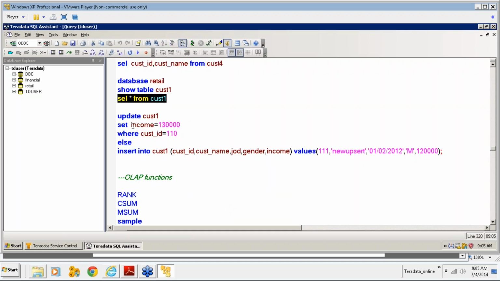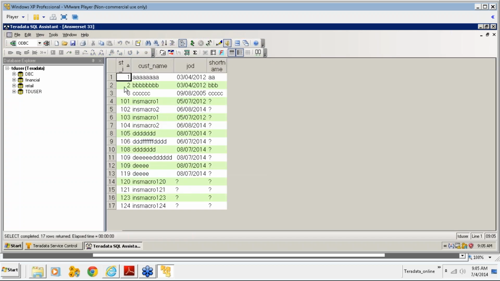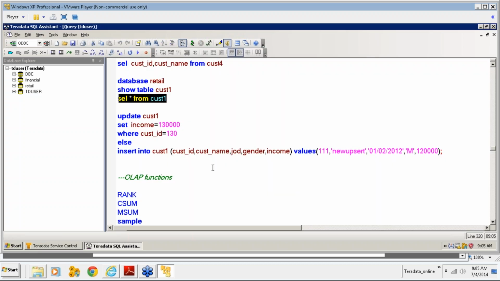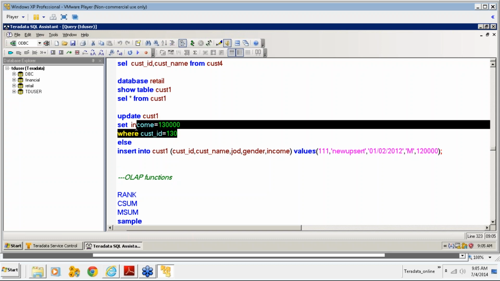So now I would like to update cust1 and update the income of a particular employee, 110, or let me use 190 or 130. I don't have employee 130 as of now, right? Let me ensure the maximum employee number is 124. Okay, so for employee 130 I would like to update the income as 1,30,000.